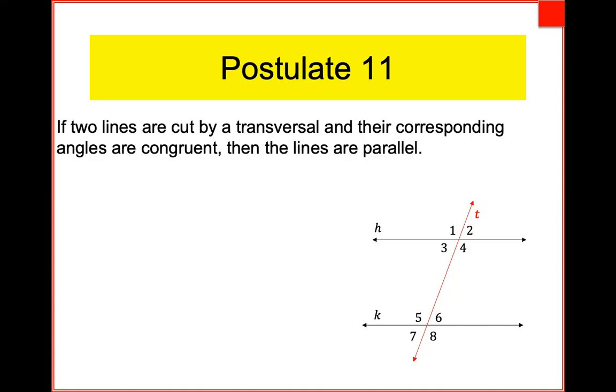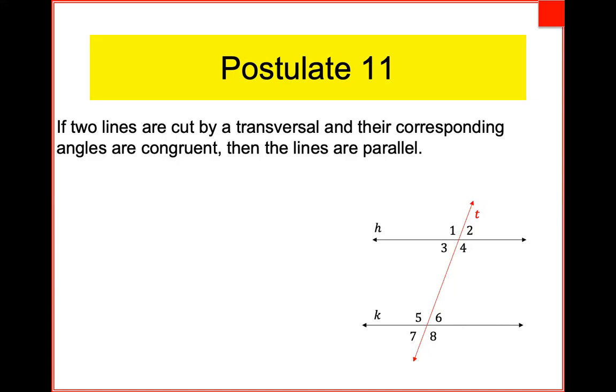So why wouldn't we have to prove this one? Well, the only way that you could change angle 1 is if I move this line. Now I'm making angle 1 bigger or smaller? So if I move this line, then angle 1 isn't the same as angle 5. Well, then conversely, if I don't move it, that must mean they must be parallel to each other. And that's why this one is not proven, although technically I just gave you a weak proof of that.